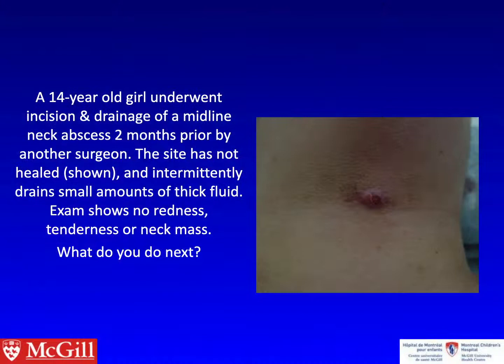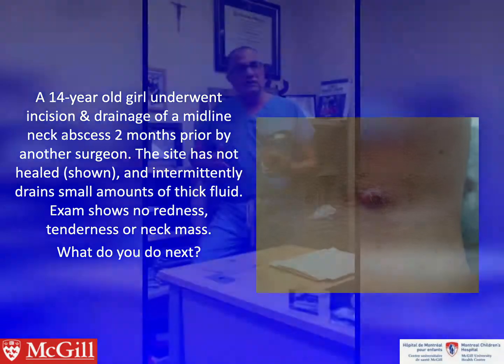In this CB Clips episode, I would like to cover two clinical principles that deal with thyroglossal duct cysts. Most of you came to the conclusion that this young woman, who had an abscess drained in the neck and had not healed and essentially became a fistula, had a thyroglossal duct cyst, and that's correct. The two principles I'd like to cover are this. Number one, how do these fistulas develop?